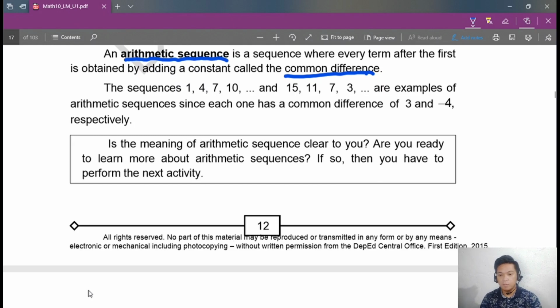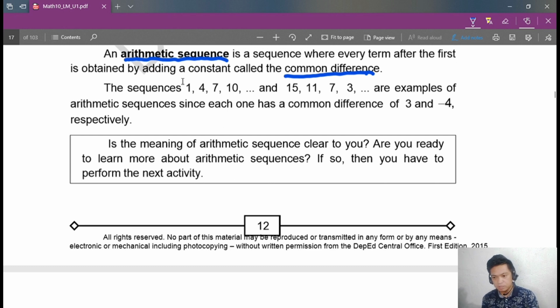So, hello everyone. We are now in our Module 2 of our lessons. Module 2 focuses on the arithmetic sequence. In your previous lesson, we talked about the sequence in general, kung ano ba yung meaning ng sequence. Now, we will go to one type of a sequence, that is an arithmetic sequence.